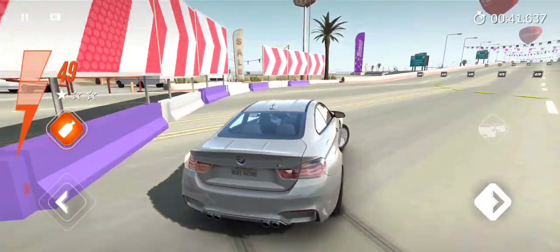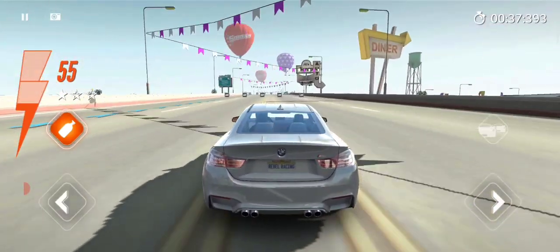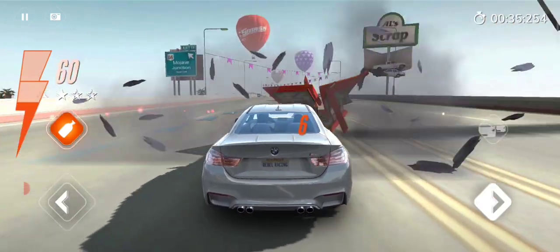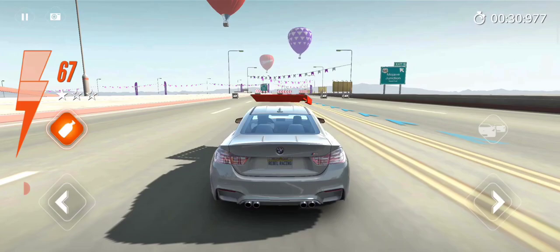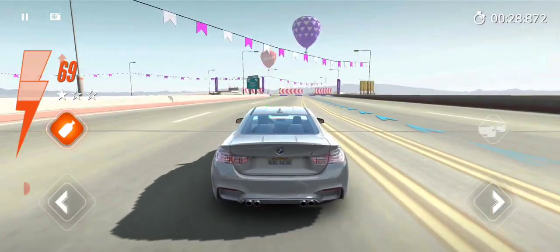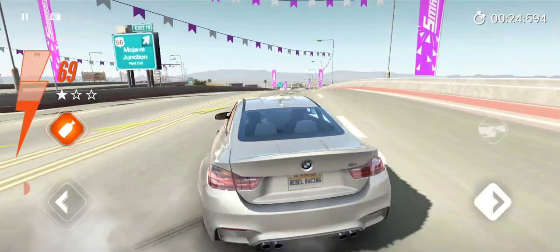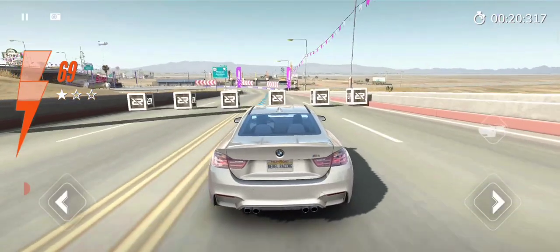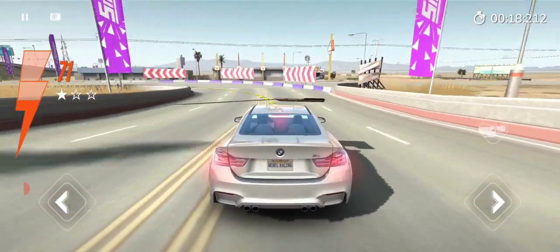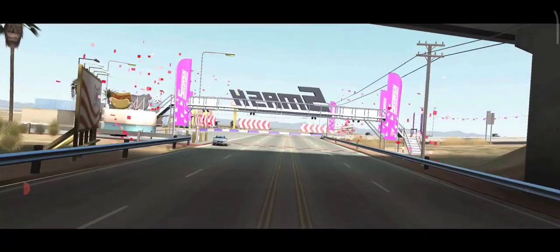Are you seeing that trick? That drift was just insane. Yeah, hit that. That was a close call, you know. Maybe I have to fill that nitro bar so that I can use that. I can activate that turbo boost and leave the competition in the dust. It's like I have a rocket engine inside my car.